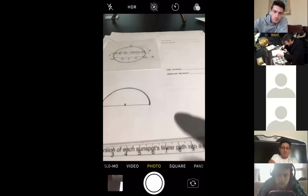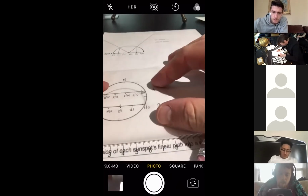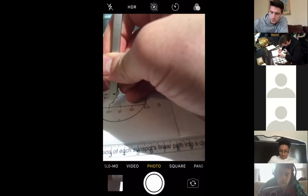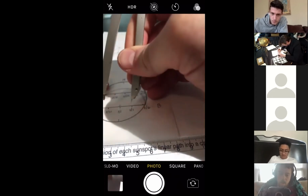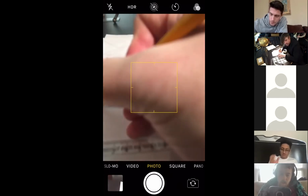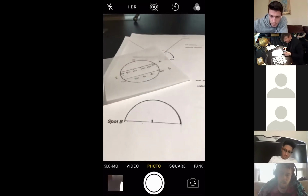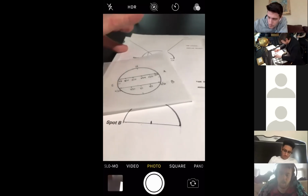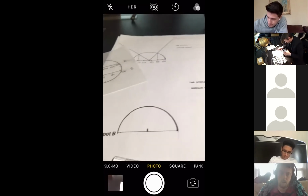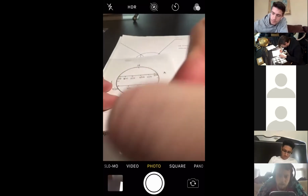Okay, and now we've got to transfer our spots onto the line. So once again, we're going to poke through. Dink, dink, dink, dink, and dink. Okay, so there's my first spot, and that's 7-27.